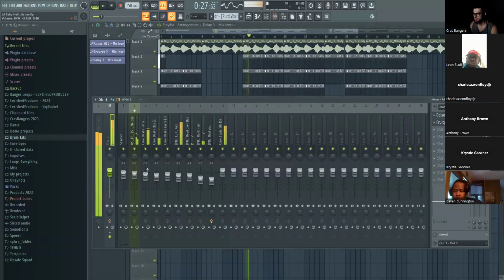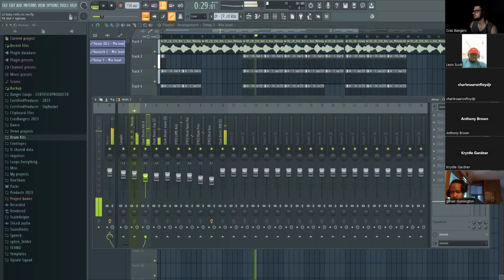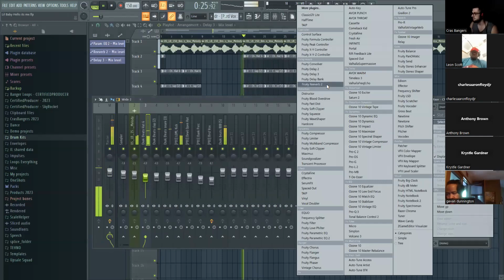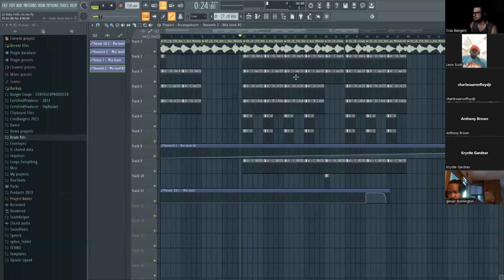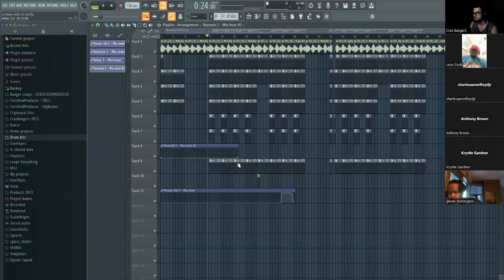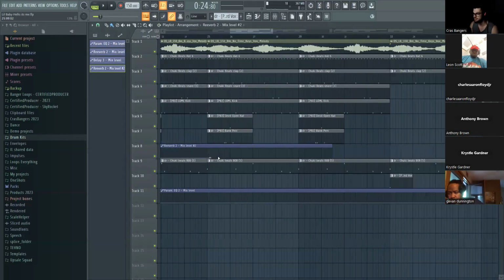Now, if you want to use anything, maybe I want to automate only hi-hats. So then I'm about to add reverb on these hi-hats. Then let's say I want to add reverb on maybe 4 bars of the beat, maybe this part here.